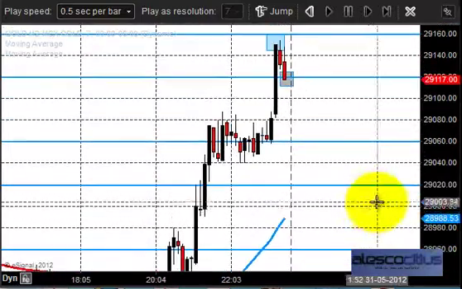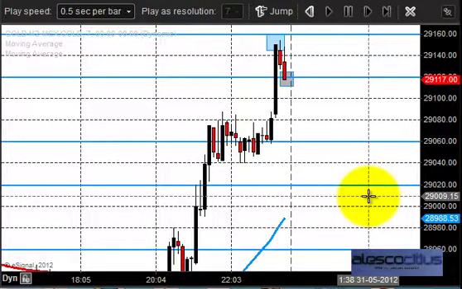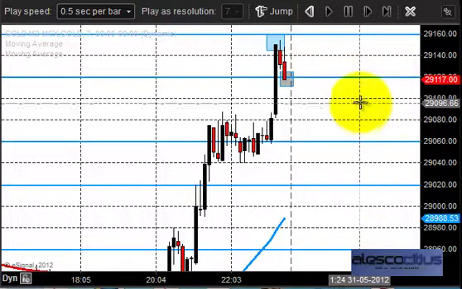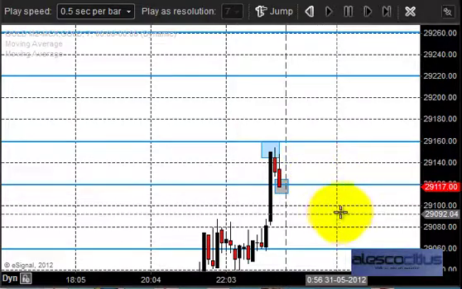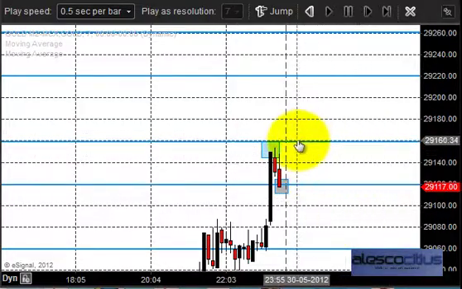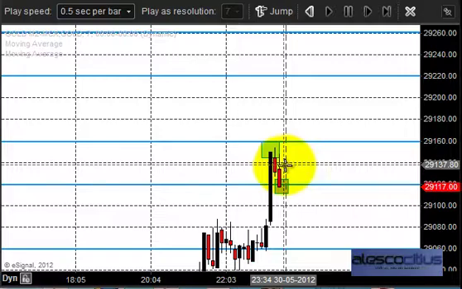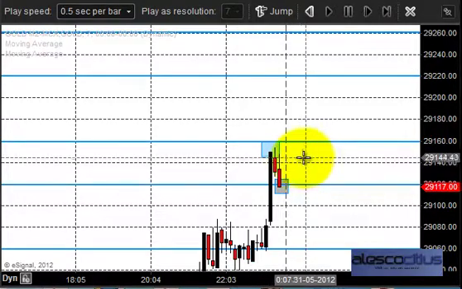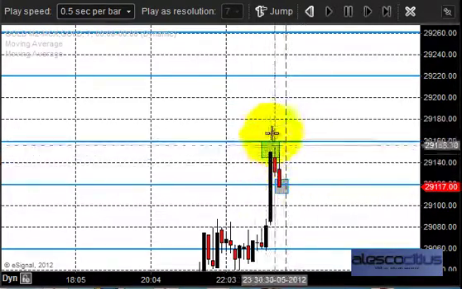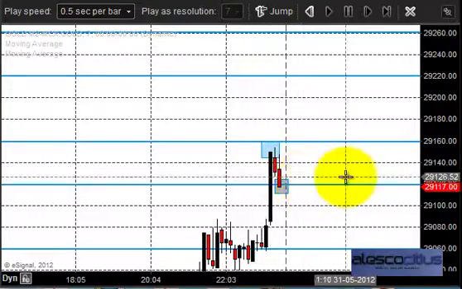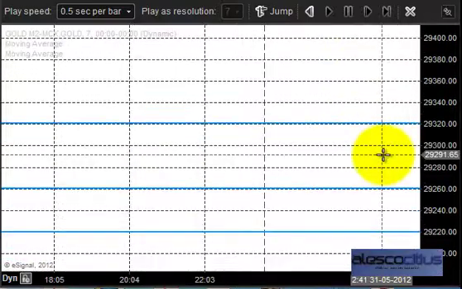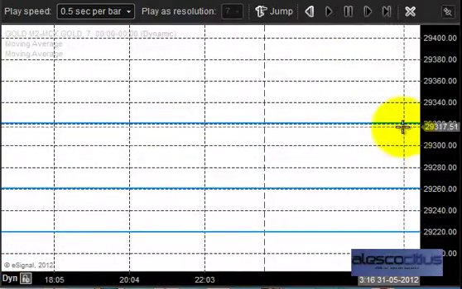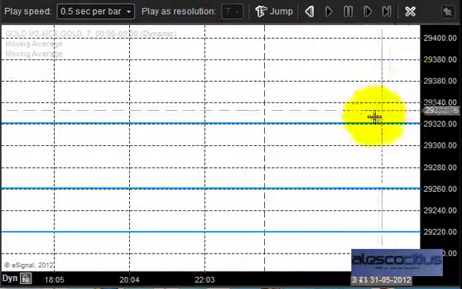Whenever you are averaging, please make a note, try to book profit for the average lots at regular time intervals. That can help you to minimize your loss and maximize your profit. And again, for the profit target, you can notice the importance of 28,960. Last week the market clearly struggled to break this area. If the gold market is successful in breaking this area, it is again going to be a huge gain. You can well expect 29,320 and 29,360 in the near term.